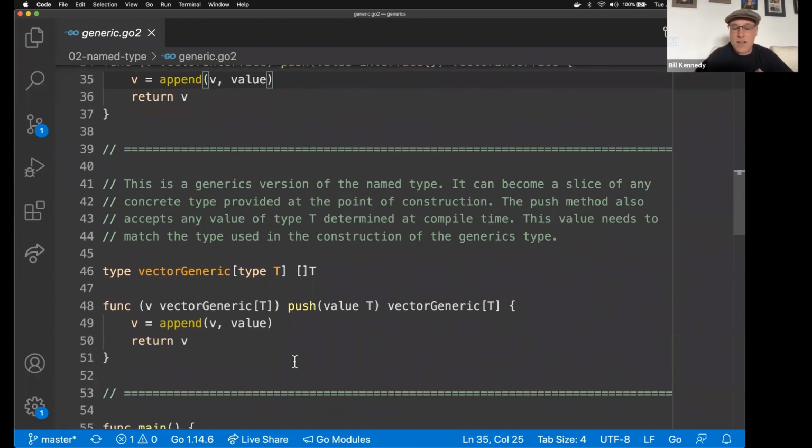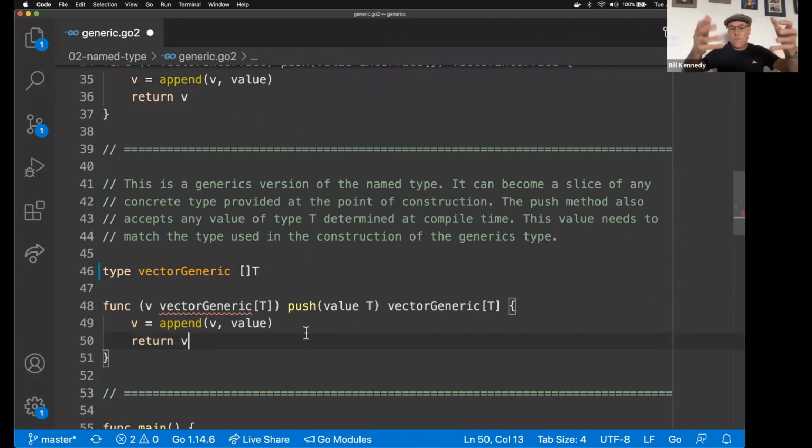Now, let's go back and just study the syntax again. I'm going to pull out the new syntax with the square brackets. Again, what I want to do is tell the compiler, in line 46, I'd like to define a vector whose underlying type is a slice of some type T. I just can't use T like this, because the compiler would assume I'm defining T. So we bring in the square brackets, and now we're telling the compiler, don't expect me to define T. We're going to define T at some point before you, or at compile time. Let's just say at compile time you will know what T is going to be, but it won't necessarily be defined by me. And you can see the implementation, as compared to the concrete implementation, is the same.